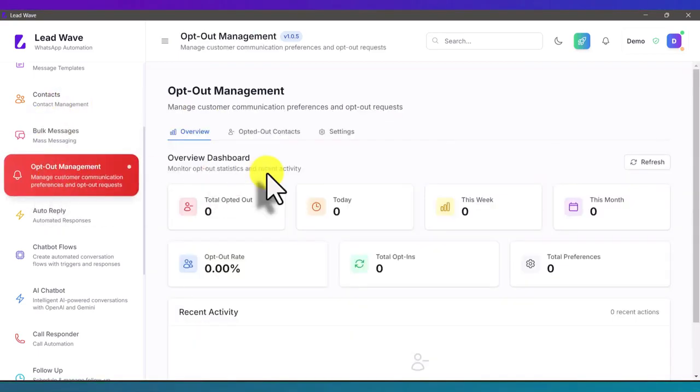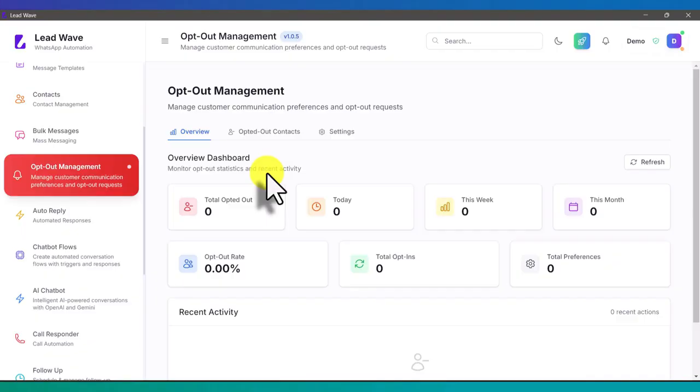This is a very crucial module because when you start sending bulk messages to your customers or unknown numbers, it is sometimes very annoying to the customer. So they start reporting your number, which results in the number getting blocked. So we have made a provision in Leadwave wherein we can add a simple button called unsubscribe in your bulk messages. If people do not wish to receive any more messages from you, they can simply click on unsubscribe and opt out of your messages. So next time when you create bulk messages, the message will not go to these people.